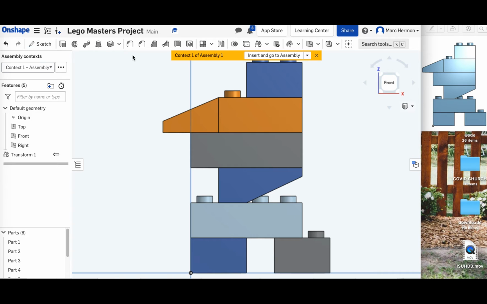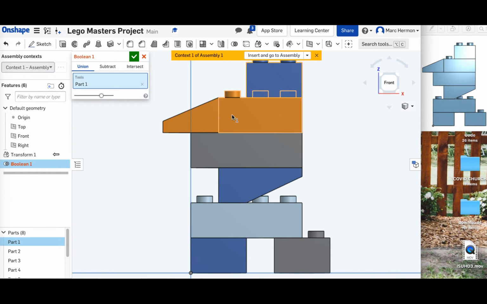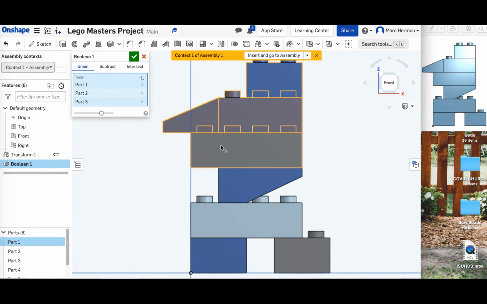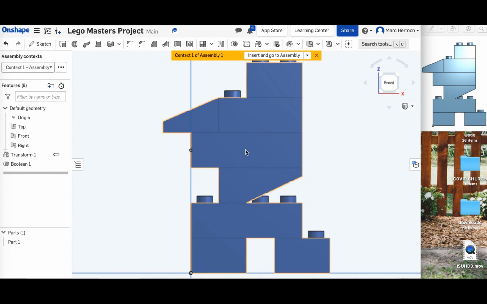Okay, now the last step you're going to do is you're going to click this thing right here. It looks like a Venn diagram, a Boolean. Perform a Boolean operation on two or more parts or surfaces. Select two or more parts or surfaces. Specify whether they perform a union, subtraction, or intersection. So I'm going to Boolean. I'm going to leave it on union because I'm going to join all these things together. And again, I need to come down and click on every single part. I'm going to Boolean all of these things together. There you go. And then you can click the green arrow, and you'll notice it kind of fuzzes out all the lines, so it made it into one part.